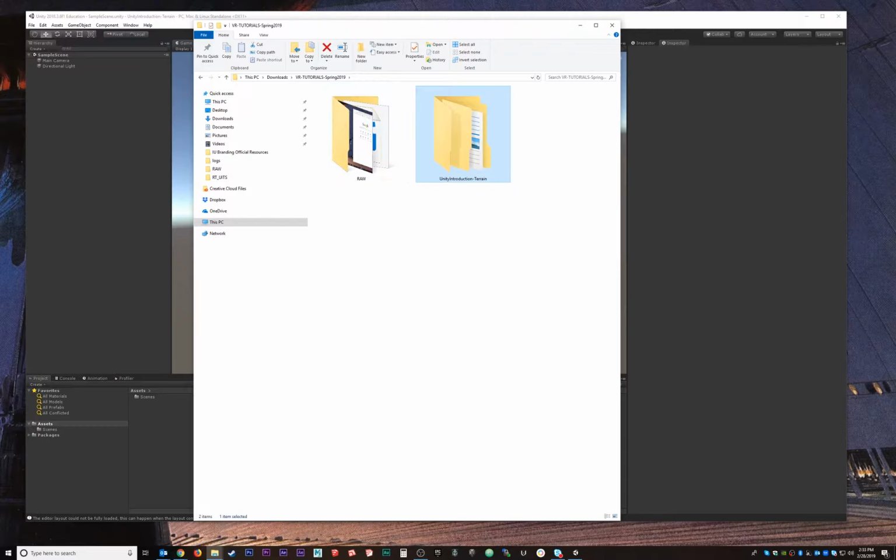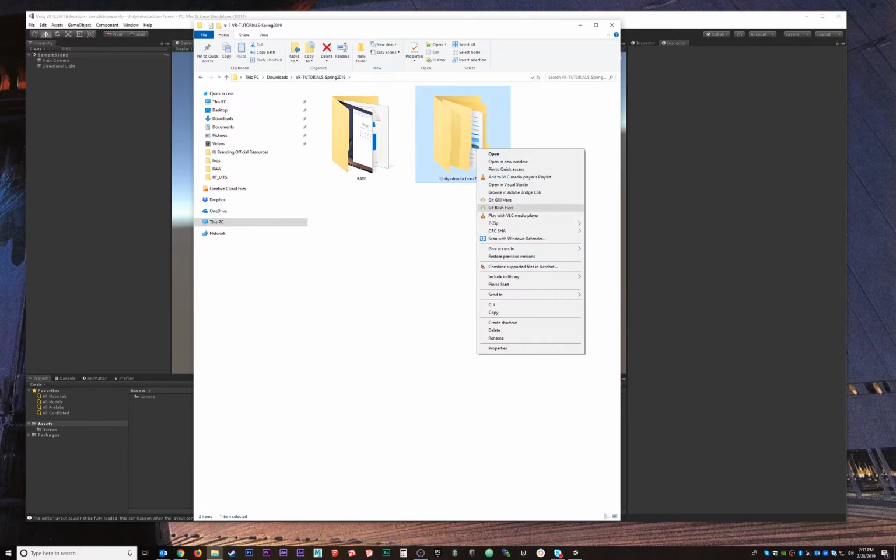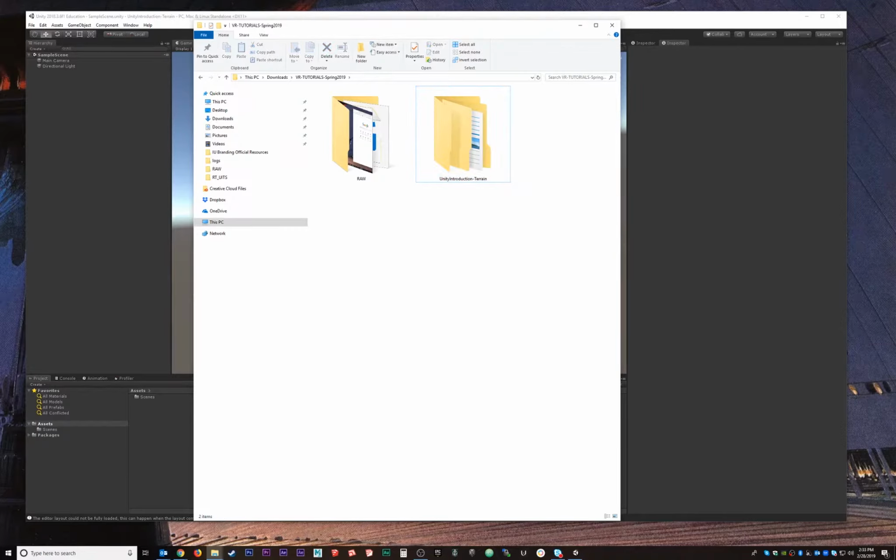So if you were to send your project to somebody, you would want to make sure Unity's closed and not accessing the folder, and you want to right click and send to a compressed folder. If you're on a Mac, you can also zip things up like this, compress them, and then it becomes one object that you can upload on Box or some other file sharing service, and share the link, and they download and unzip the project.